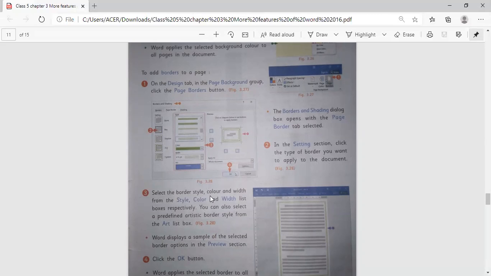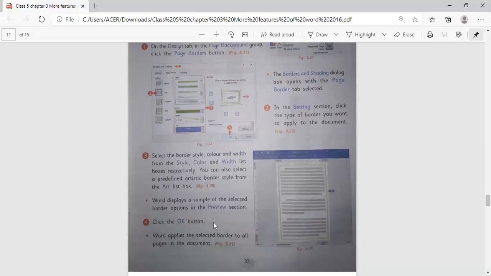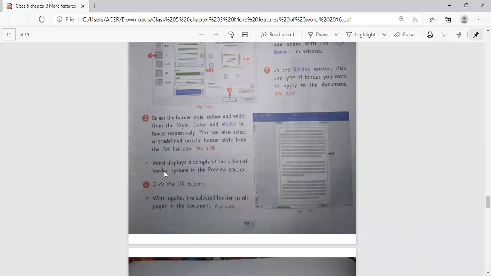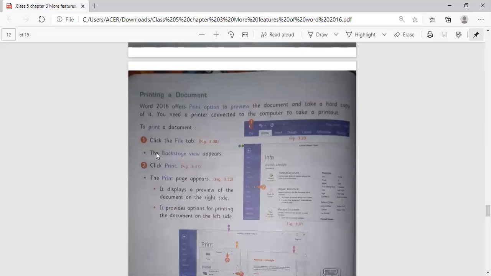Select the border style, color, and width from the style, color, and width list boxes respectively. You can also select a predefined artistic border style from the Art list box. Word displays a sample of the selected border option in the Preview section. Click the OK button. Word applies the selected border to all the pages in the document.